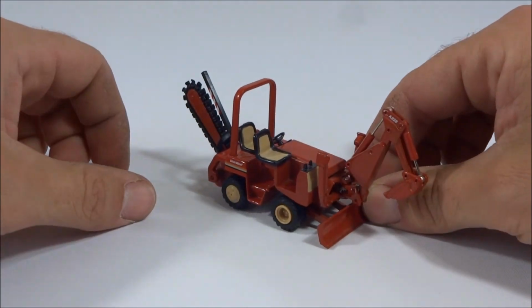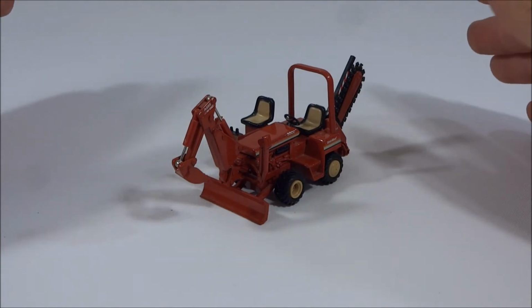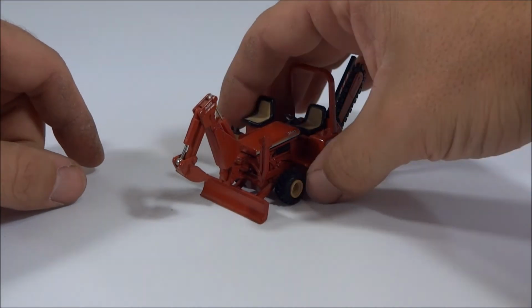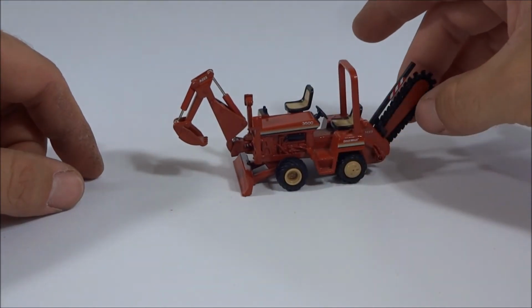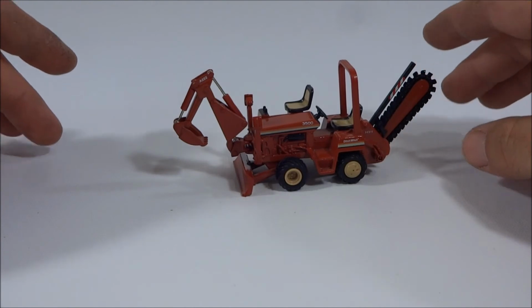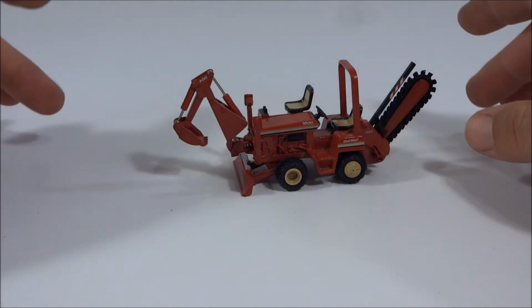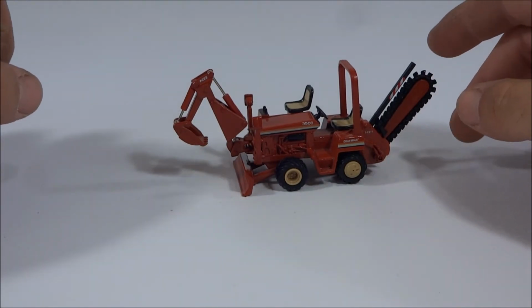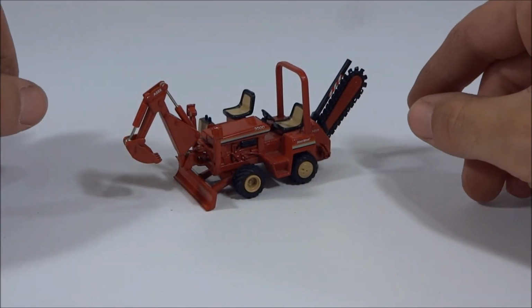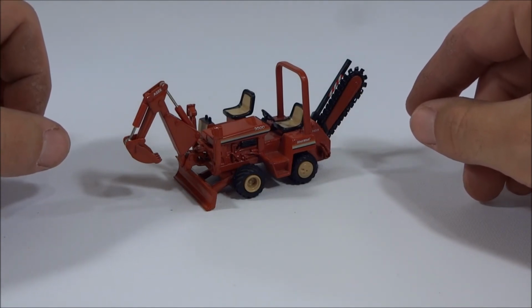So overall, it's definitely not a bad model. Like I said, there's not a whole lot of Ditch Witch out there. So if you see one, it's worth buying. Definitely not very common to find either. I don't know if they're just not terribly popular, or there weren't a lot made. But like I said, it's unusual to see one come up for sale. So it's one of those ones where it's good to keep an eye on it, if you're looking for one, because you might not see it again for a year or two.